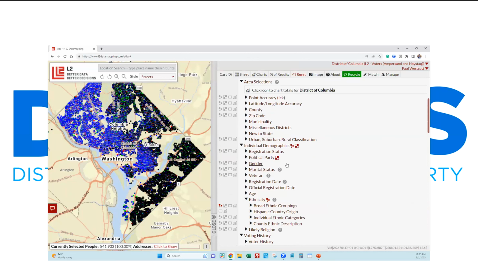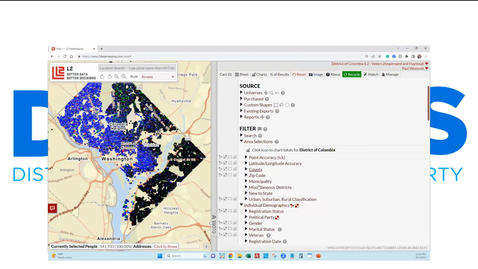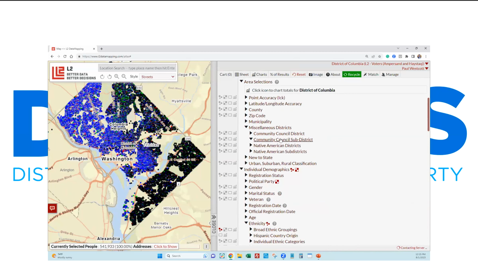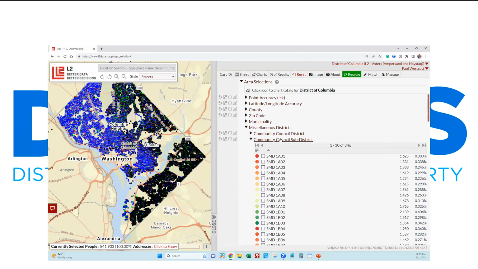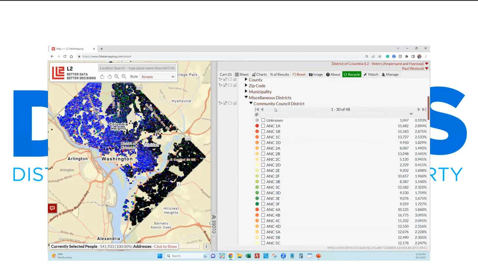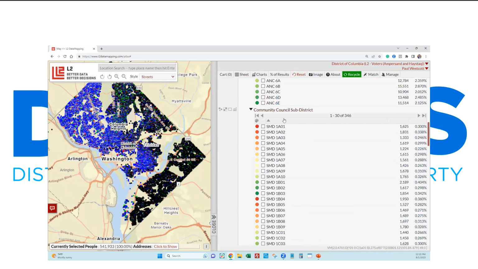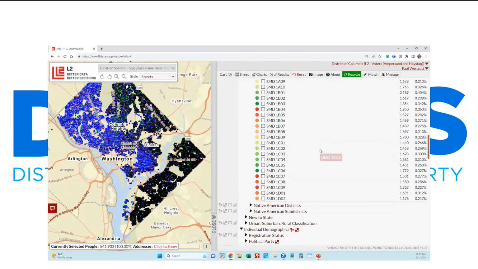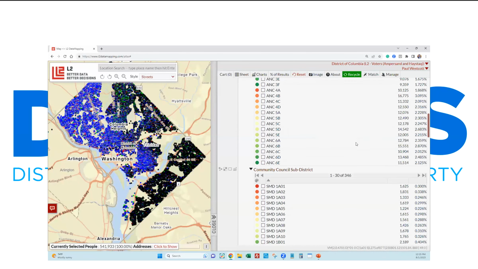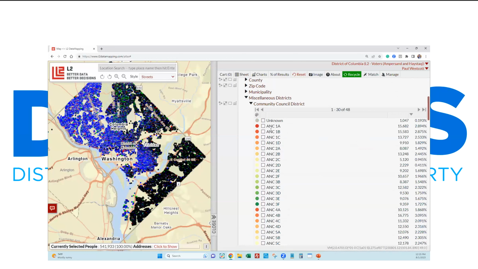And let me see, because I believe we have some of the other subcategories in our area selections. You were looking at emails. I don't want to distract you. No, that's okay. I'm bopping around a little bit here. I don't know why it looks like it didn't open up here, but we've got these community council districts and then the sub community council districts. We have done quite a few of those within the district. So you can see there's quite a few. People will come in and just get their one specific area.